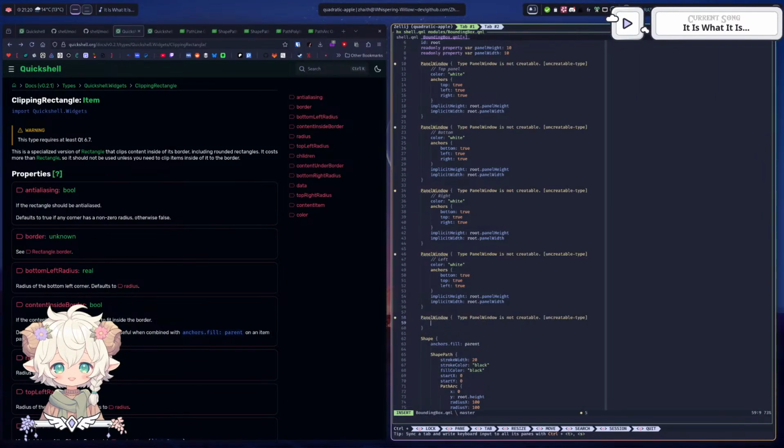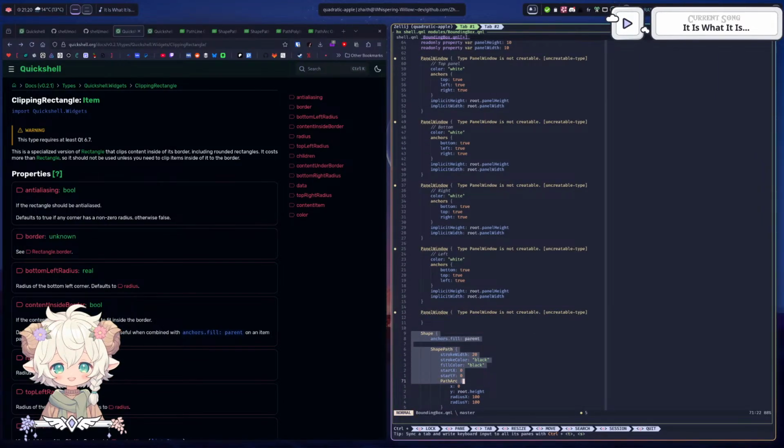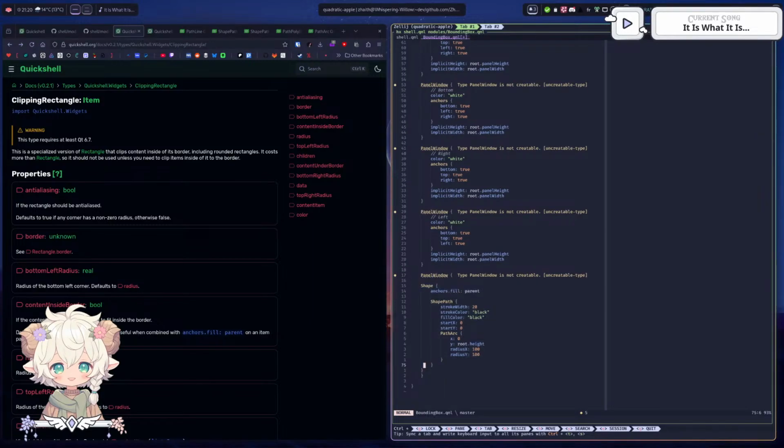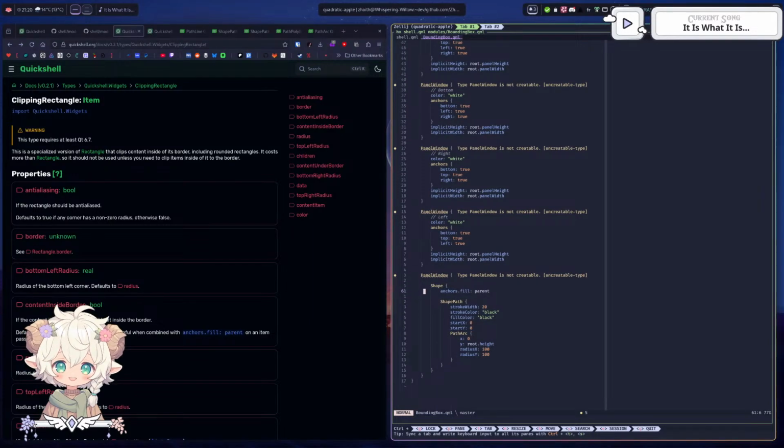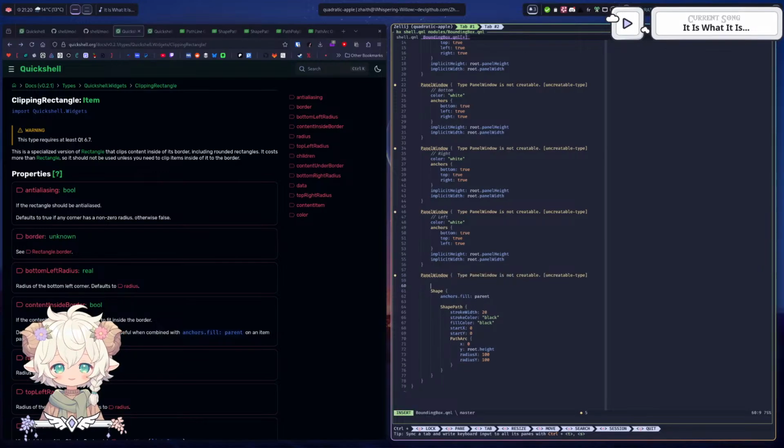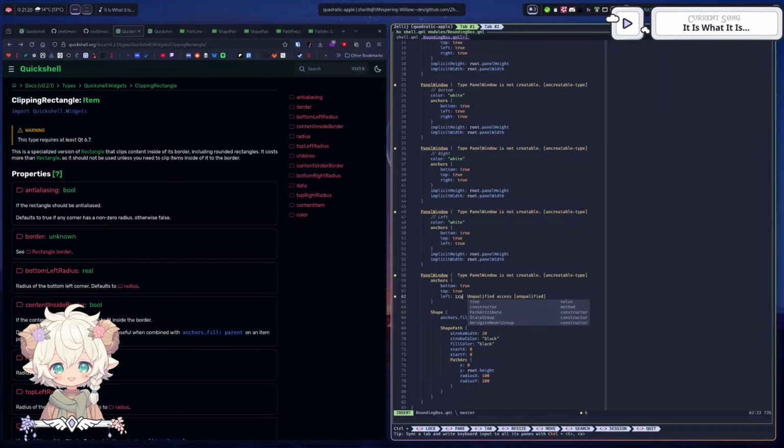Panel window again. I'd like to get you inside. So I create a panel window. The anchors will be bottom true, top true, left true, and right true.